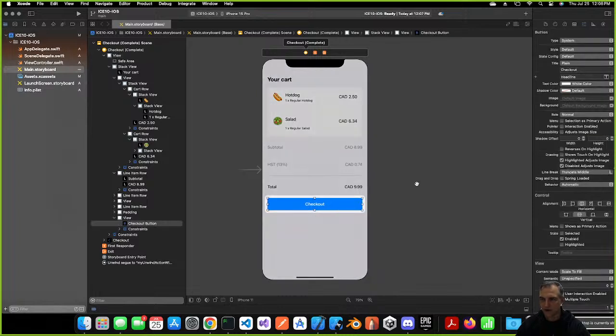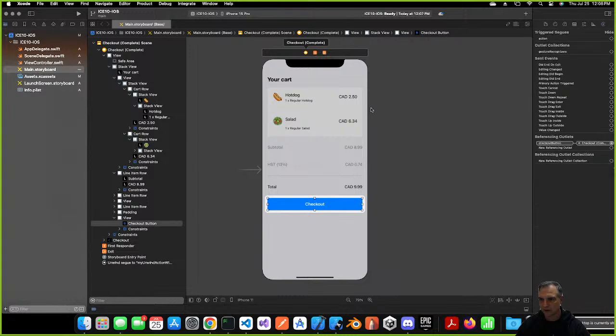We need to figure out the checkout button, because right now the checkout button, if we look at the connections, the references, it says checkout, right? That's what it looks like right now, and it's checkout complete. That's what the checkout button looks like. Okay. So let's uncheck this just to make sure that there's no reference anymore, and we'll come back to this in a second, and we'll perhaps fix this problem that we just had.